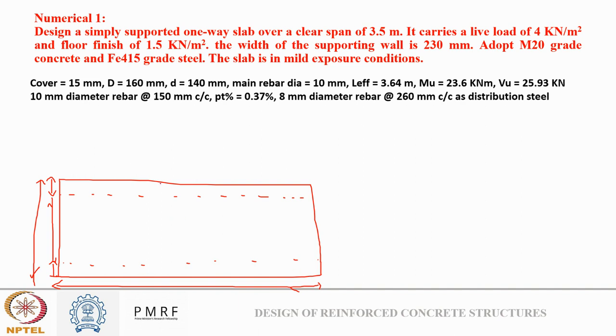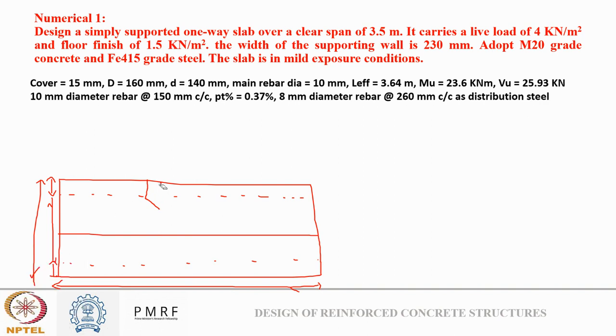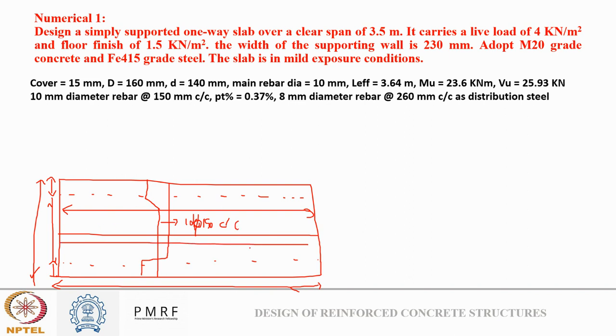Now I will have two kinds of rebars. This will be my main reinforcement, which is spanning along the shorter side, and along this side I will have my distribution steel. Generally what the code says is that alternate bars you need to bend at the end. This is a design criterion of the code. So the main reinforcement you need to bend like this alternately, one along this side, one along this side, and similarly you need to provide along the whole width of this pattern. Here you need to mention the dimension also. So it was 10 mm dia at 150 c/c. This was our main reinforcement.